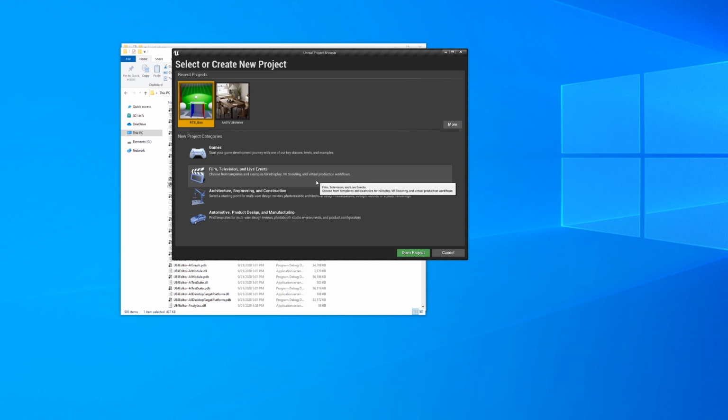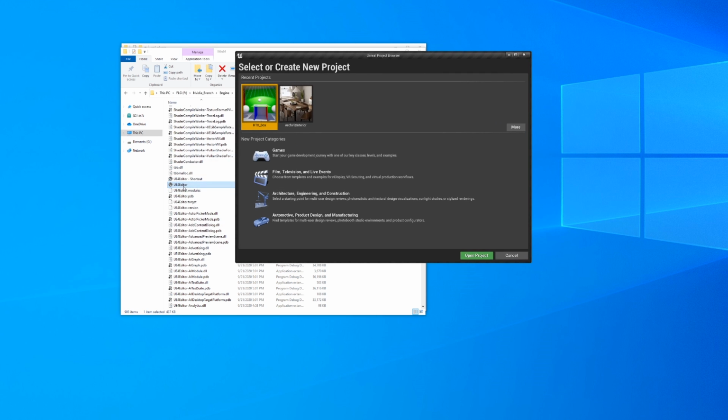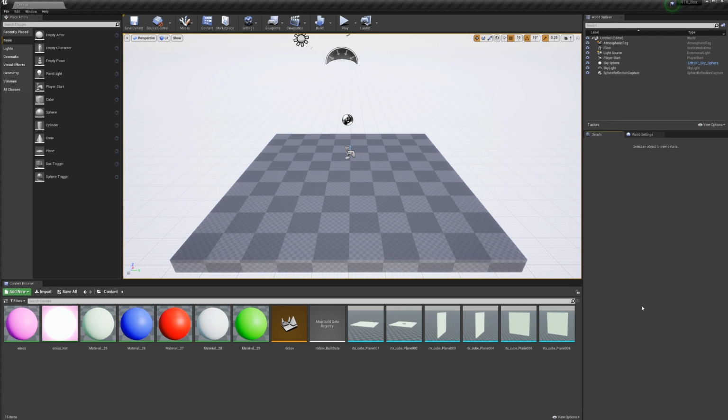All right, so here I am. I double click the UE4 Editor, and you're going to get this, just like when you launch the engine from the Epic launcher. Just select Games, one blank file, and you should be fine. I'm just going to open my project right here. And again, any project that you make with this one, I do not suggest that you open with the other version because there might be some conflicts in there. Now, the very first time you open your project with the Nvidia branch is going to take a while as well. Just be patient with it. Then the subsequent times that you open your editor, it goes really quickly.